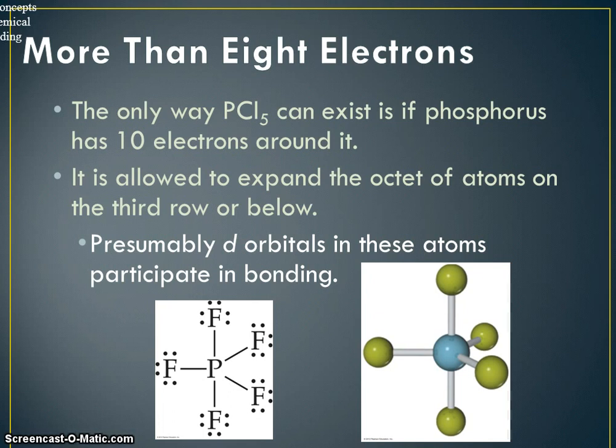But fluorine definitely can exceed the octet. Other elements that can exceed it: sulfur can exceed it, nitrogen could exceed it, chlorine can exceed it, bromine can exceed it. So there's lots of things that can go past. Actually, I'm going to take nitrogen off that list. It should not be.